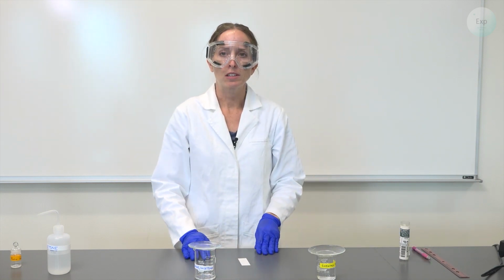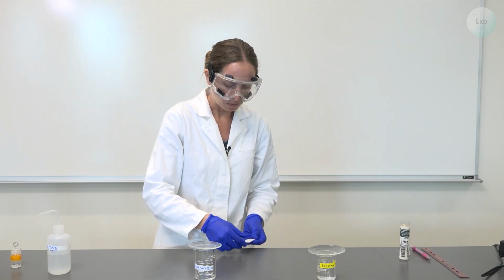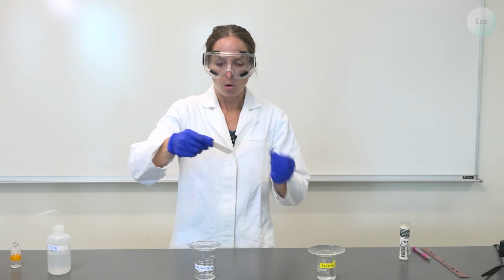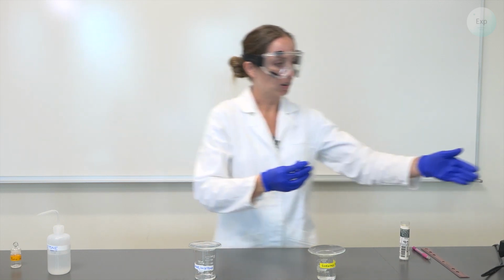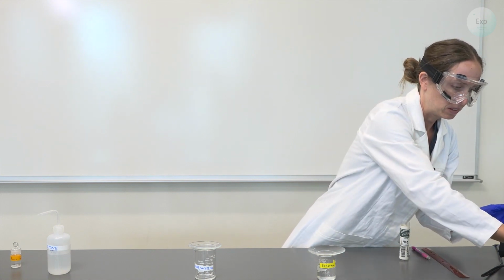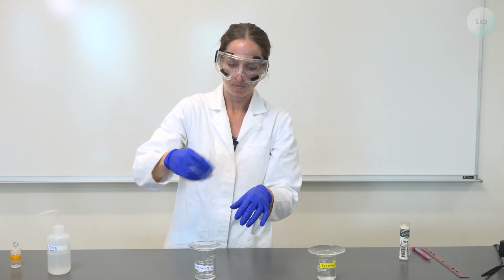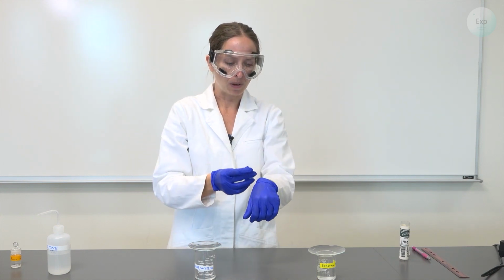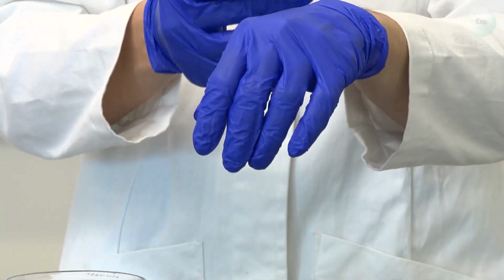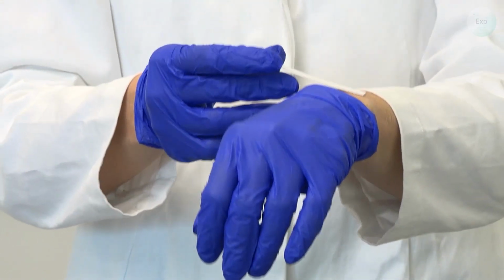Now, before running the TLC, it's necessary that all of the solvent has evaporated. You can do this by wafting it in the air or blowing on it. Or if your lab has air connection, you can turn that on and blow your TLC plate in that air stream. You can check if all the solvent has evaporated. If you hold it on the back of your arm, when it no longer feels cool, that means that the solvent which had been there has evaporated.